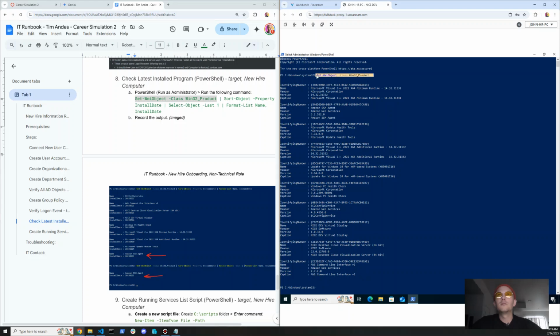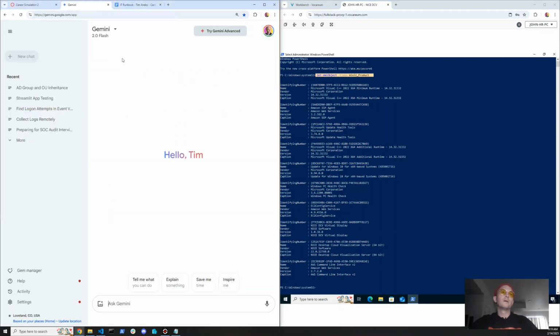I'm going to ask Gemini what this exactly means, because I'm not seeing specifically Windows products, but maybe it's items saved under the Win32 class. So let's ask our handy dandy Gemini.